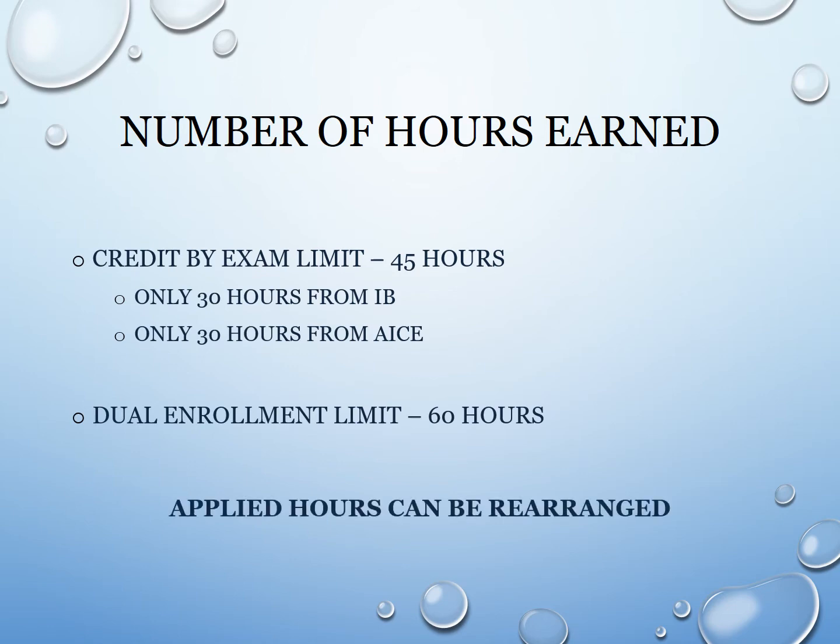The other thing is that applied hours can be rearranged. So if a student comes in and says, well, I brought in more than 45 hours by credit by exam, I have 52, which hours are going to actually count? I want to choose. The university automatically determines that for them on their audit, but the student can come in and meet with an advisor once they're here on campus, and we can always rearrange that if we need to based on if they're repeating any courses or if they change their major.